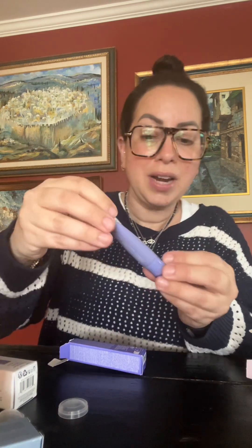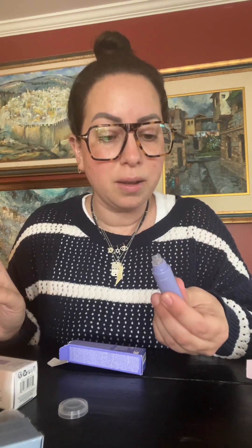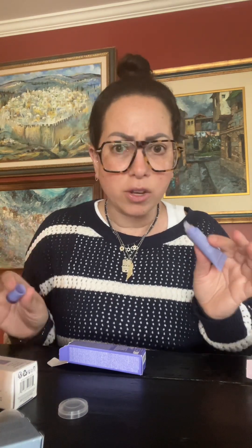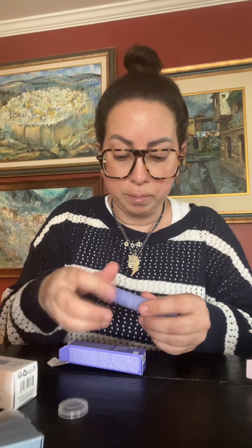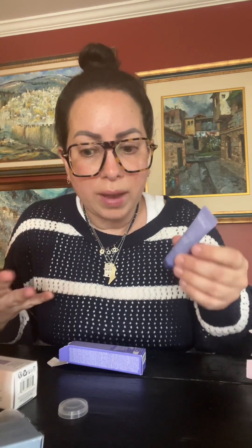Last up, because we couldn't help ourselves, from Laneige is the new Blueberry, which I'm going to be trying right now. I am so excited! It smells good — very mild flavor to it. I don't know why I expected it to be a stronger blueberry. It feels really good. We love Laneige, but I kind of wish it was stronger with the flavor. Nora's definitely going to be taking this one, but everything else is for me.